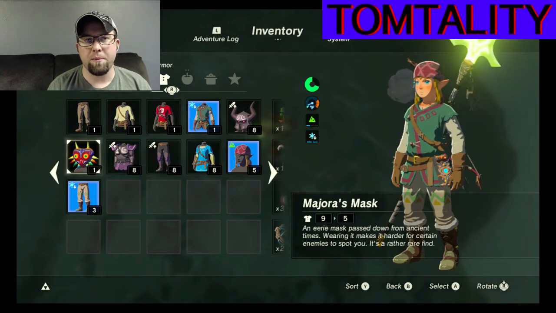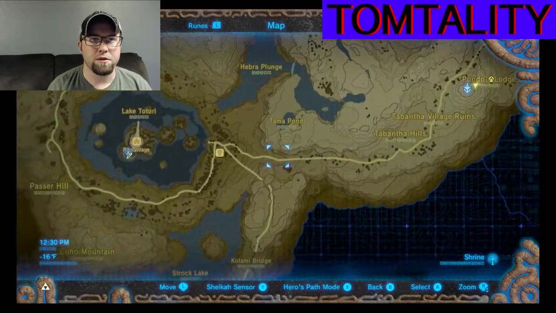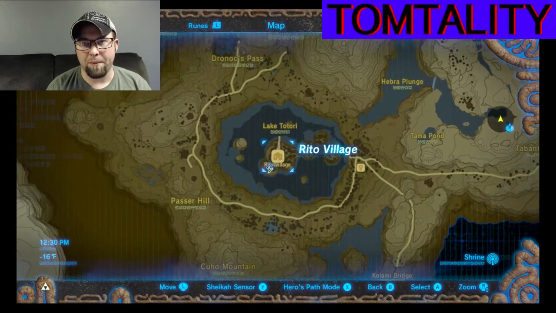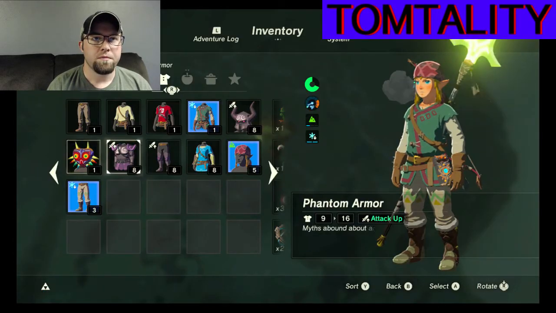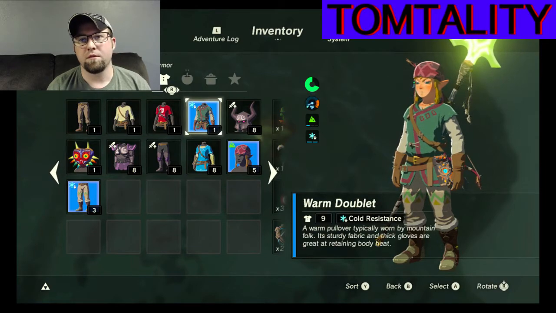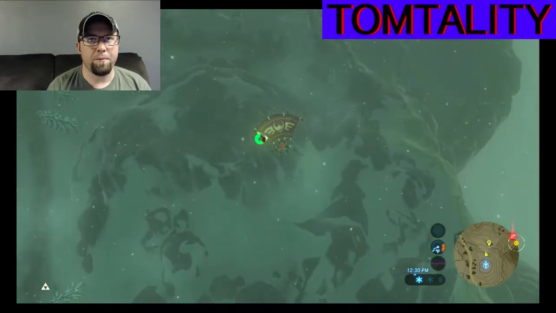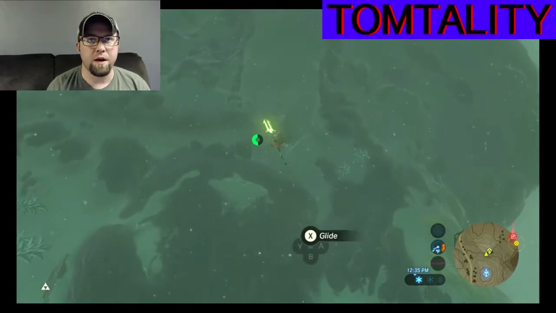Also, before you come out here, you want to stop at the Rito place and buy some cold weather clothes if you don't already have them. And this is where the Rito village is. There'll be a shop there that sells cold weather gear that you can see has the frost ailment on it, so that way you get cold resistance. You can either buy that or make potions or whatever, but that's up to you. I suggest buying the clothing.